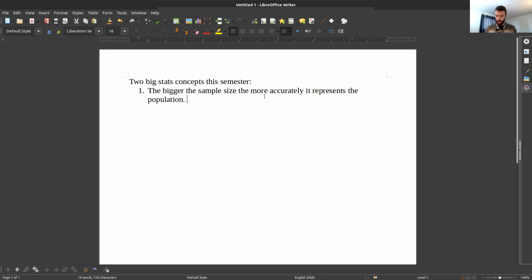This is just our English sentences. How do we interpret this in words in our own interpretation? Basic concept. It's kind of the DOI no-brainer. Bigger the sample size, it should more accurately represent the population. Sounds intuitive, right? And the second biggest stats concept is that small probabilities are significant.